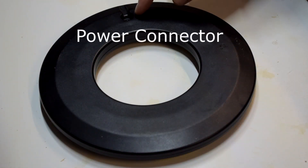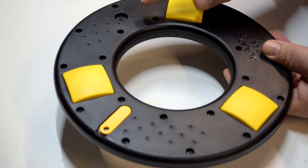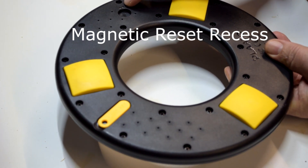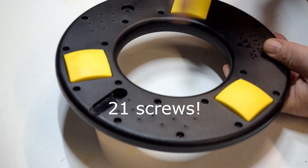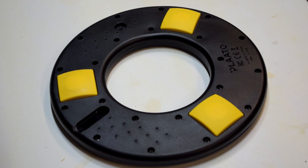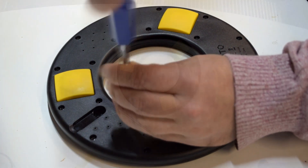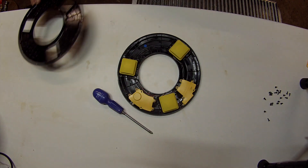The replacement is now in the kegerator and they said I could open this one up, try to fix it, and show you what's inside — so that's what we're going to do today. I'm going to take the back off, have a look inside, see how it works, and see if we can spot what's gone wrong. Now we've got it unscrewed, it's time to have a look inside.